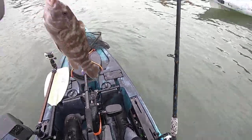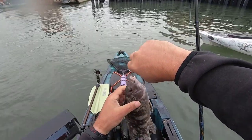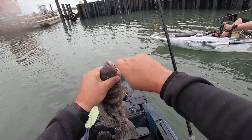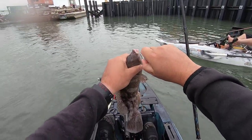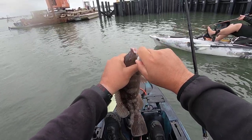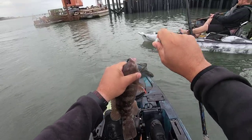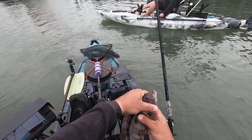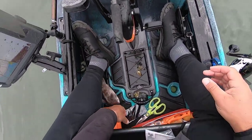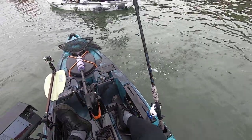This is going to be one of those days where you really have to work to build the bite. None of us except for Josh up along the side of that barge are anchored or stationary — we're all doing a drift. In order to build the bite we have to continually keep running over the same structure, dropping the baits down, clipping the claws and legs off so they're falling down into this area. Just like tog fishing anywhere, you're going to have to build that bite and pick through the smalls to find the nicer sized fish, but they do end up coming as the day goes on.